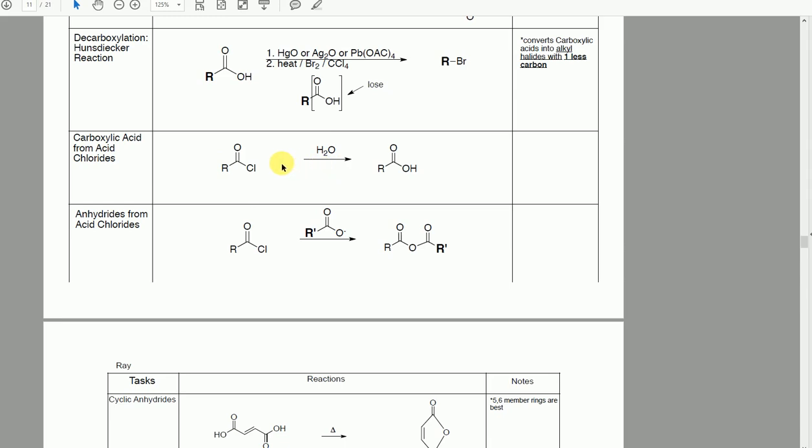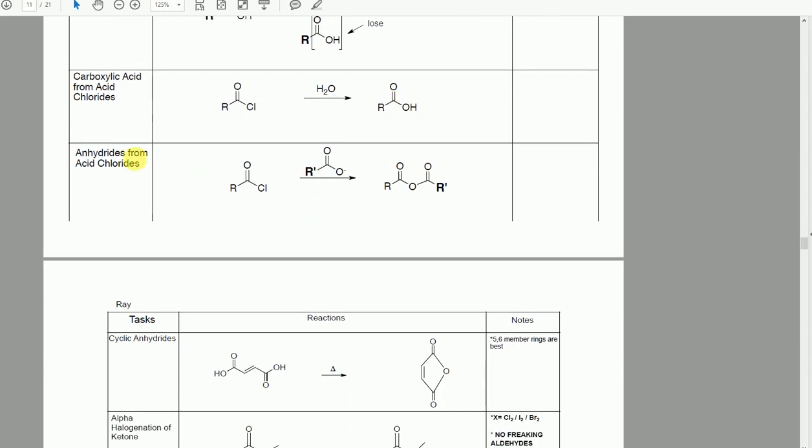This next reaction is one that I told you about, right? We have an acid halide. I said that these are extremely reactive and can react with anything. So using H2O, this oxygen comes and attacks, and we get the carboxylic acid. Same thing applies with this new structure that you guys don't know. It's a new one called the anhydride, which is essentially carbonyl, oxygen, carbonyl. So just like everything else, the acid halide is more reactive than the anhydride, so I can go down the ladder, but I cannot go up the ladder easily.